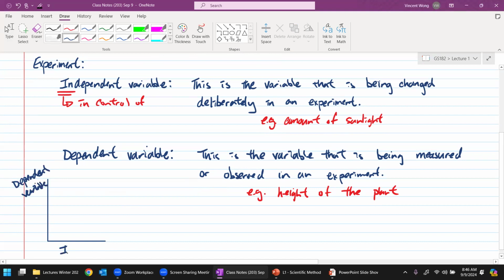Okay? And then the independent variable is going to go on the x-axis. Now, if you don't know what the y-axis and the x-axis is, don't worry. You will be learning this, I think, in math as well as in your computer course. Computer teacher is going to teach you how to plot data on Excel or Google Sheets or something like that. And then you will know the y-axis and the x-axis. And then you will need to do it for my lab, okay?